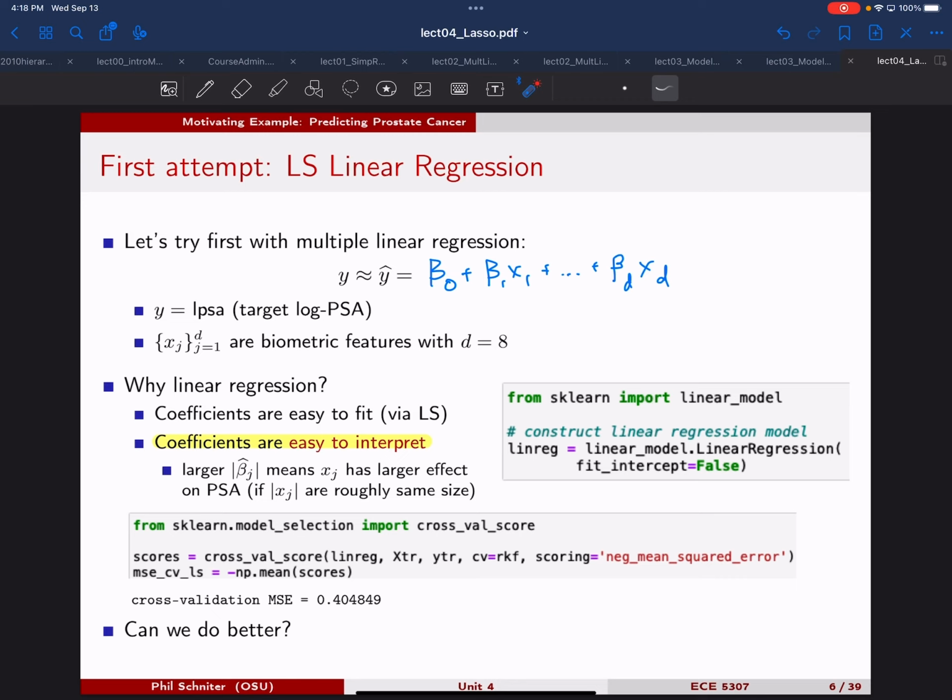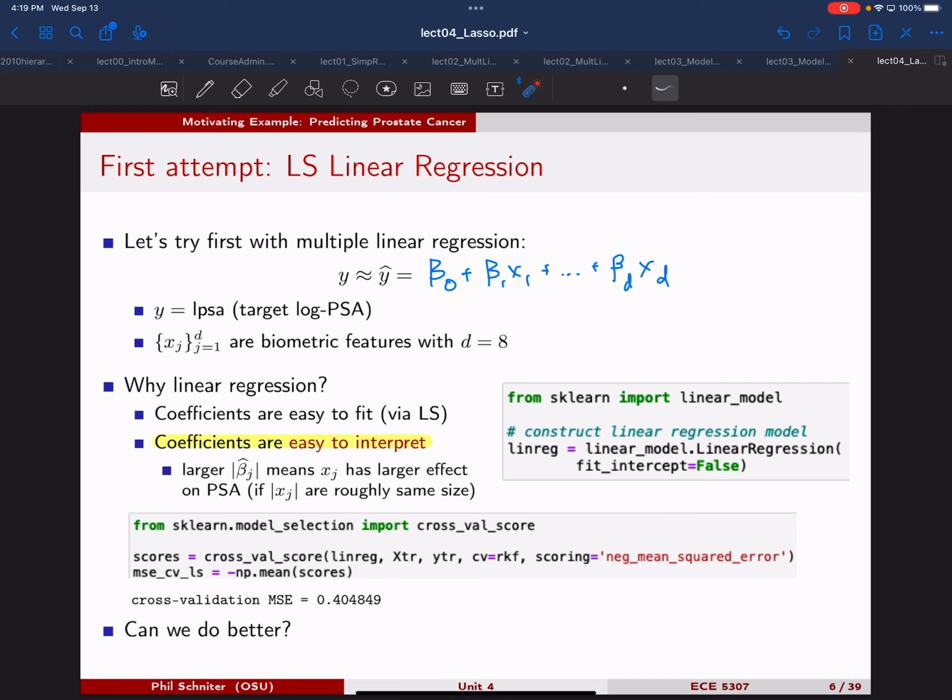We're going to normalize our data starting in this unit so that these features have about the same size. Once we've normalized it, the betas that we learn bring us meaning in terms of which of the coefficients are most important, so which of the features are most important. That's going to be very valuable in many applications.